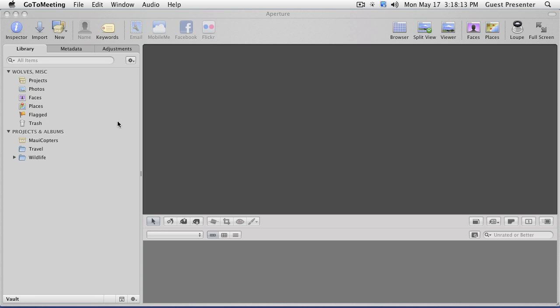So this is the new Aperture 3 interface. I want to talk a little bit about the best experience you'll have in Aperture in terms of your system. So let's start there. If you have a computer with a fast GPU, not a CPU, but a fast GPU, you're going to have the best Aperture experience because Aperture is very GPU, or graphics processing unit, dependent. In the old days, this software all ran on the CPU, but now we're on the GPU.